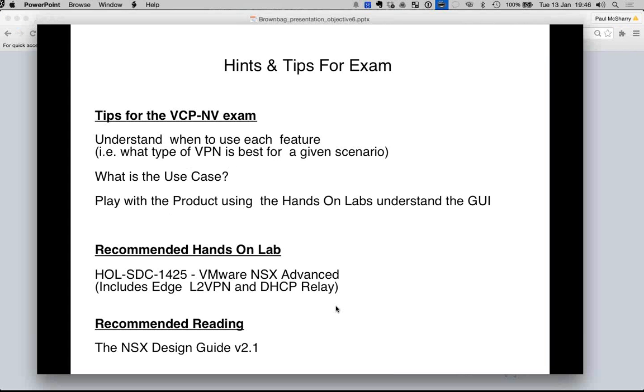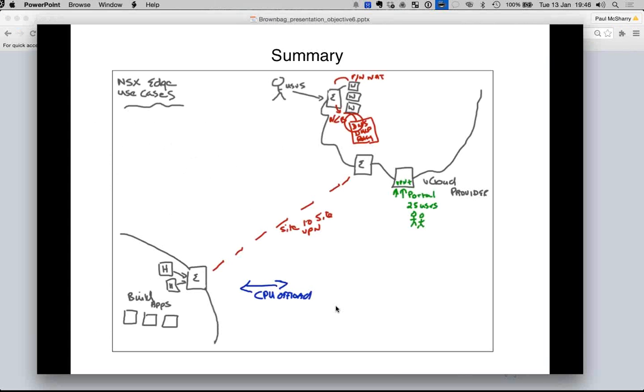So with DHCP relay, here's showing a nice summary. I've got build my apps on the left, move them across from a site-to-site VPN. DNS, I can have my corporate DNS in a protected zone and have it only the edge gateway talking to it. So I can protect it through that, only through DHCP and DNS. So I can keep my corporate area private.